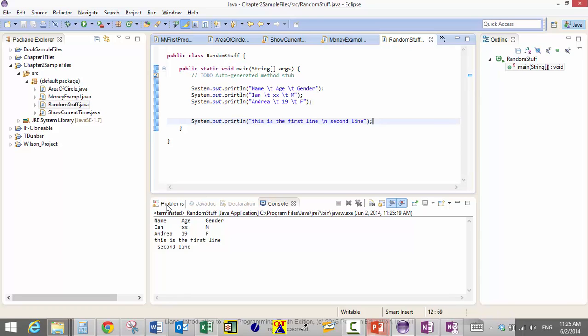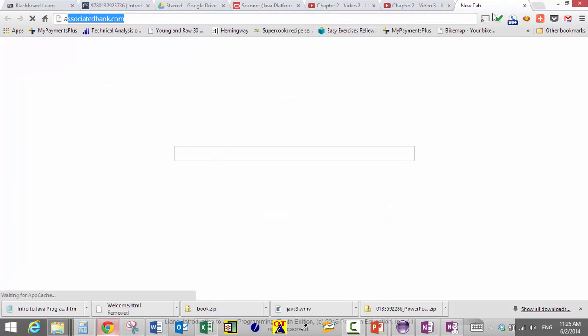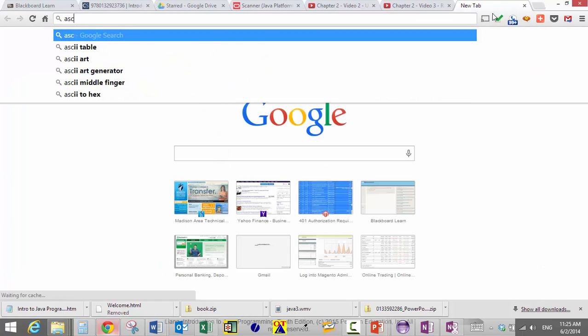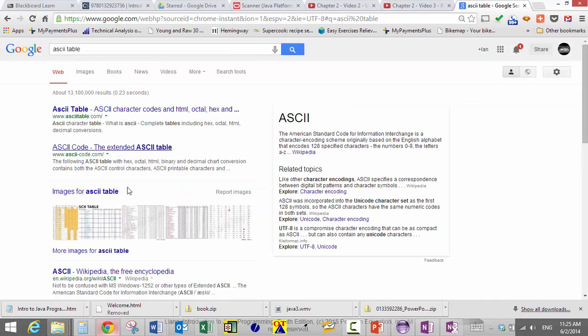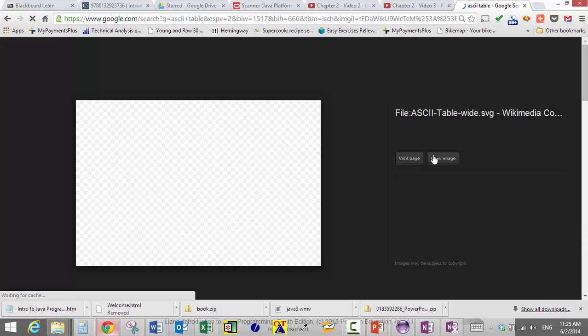Also, you have characters. Each character has a numeric value depending on the ASCII code. The ASCII code is basically a table that the computer uses to understand characters. You can just type ASCII tables on the net. There are thousands of them, so I'm just going to pick one here.